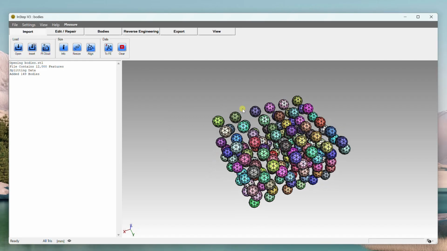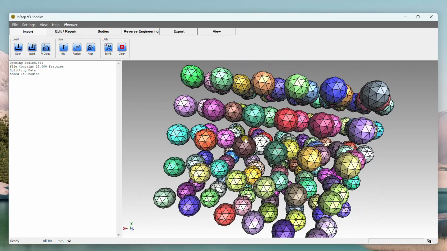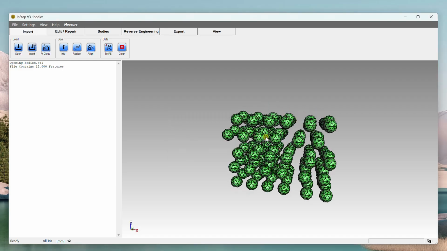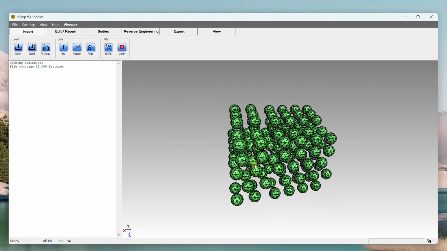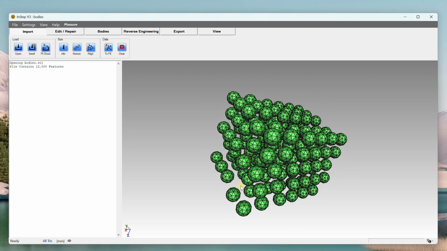Clicking that will split them up. So it will determine that there's individual bodies here. If I didn't do that, so we'll go back, we'll reload this, now we click no, it'll keep it as just one set, and it'll treat it as if it was one body. Several things will become strange if you do that.